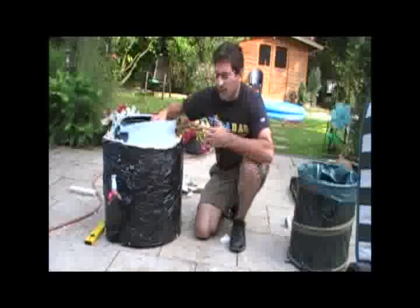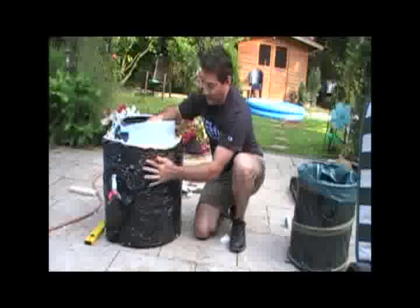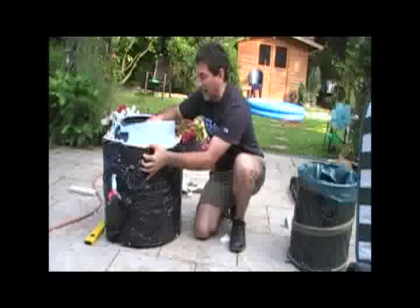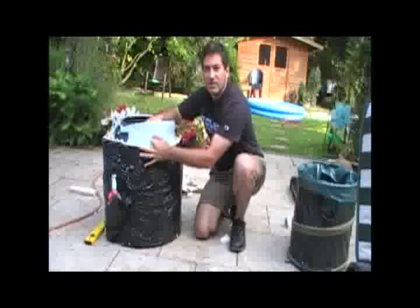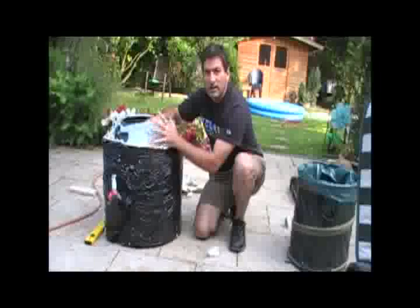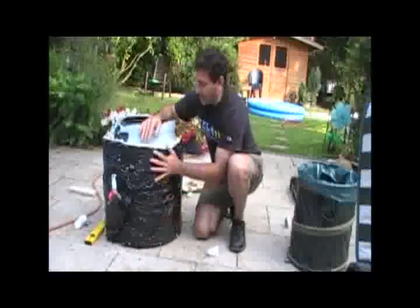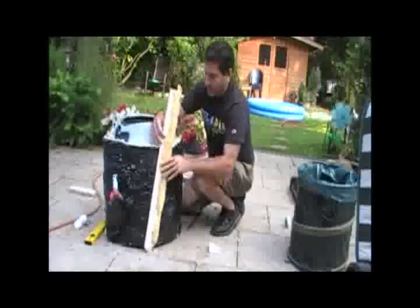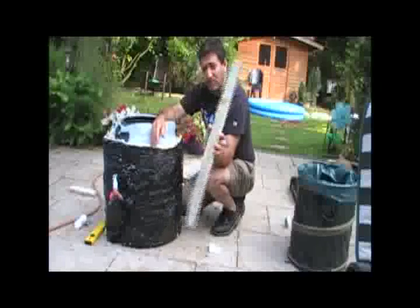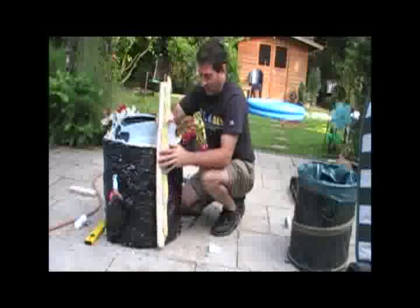Now one can make the argument that maybe this would be sufficient, because air is a good insulator — the fact that the cling wrap prevents any air from getting out means that these air gaps in between the styrofoam shouldn't cause any reduction in the heat overnight. But we like to make sure, because we're recycling the styrofoam, putting another layer over all the gaps. Even a thin styrofoam will give us a better guarantee.